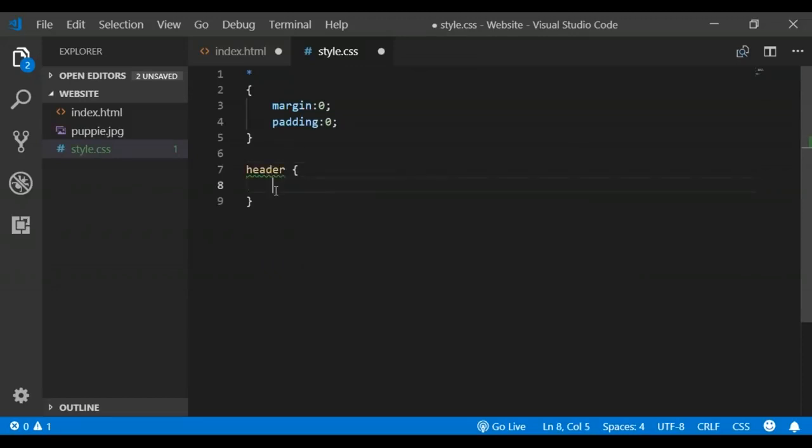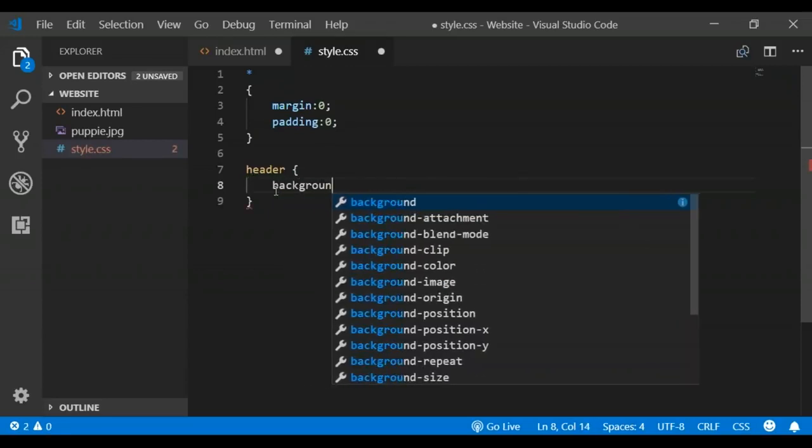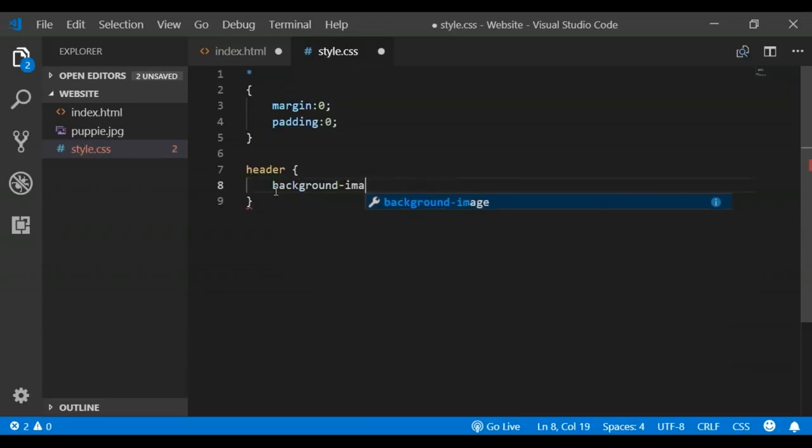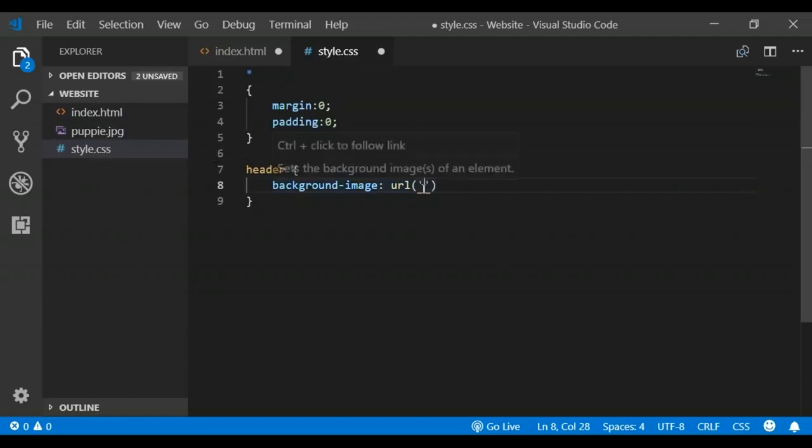Now I'm going to add the puppy image as the background image over here. So background image, and you have to mention the URL. The URL here is basically the path to the image. Since my puppy image is in this folder itself, I'm just going to write puppy.jpg.